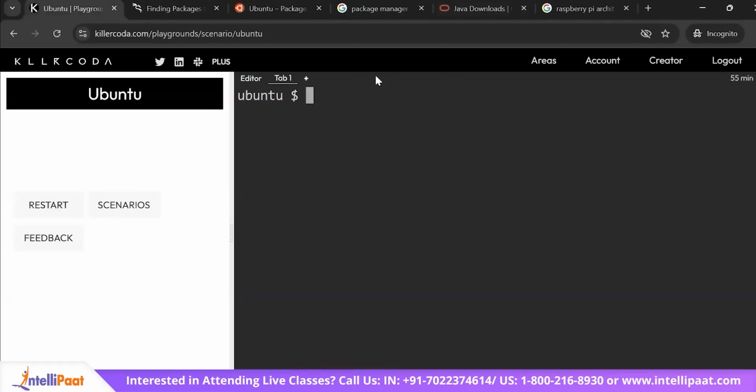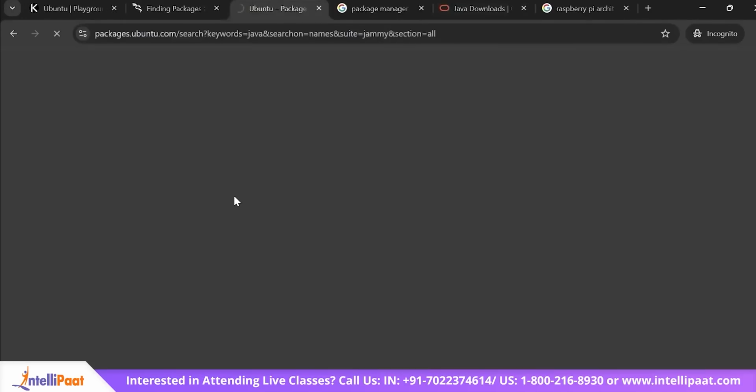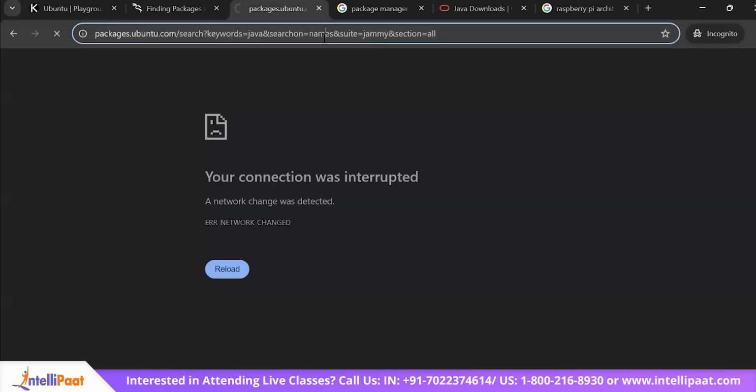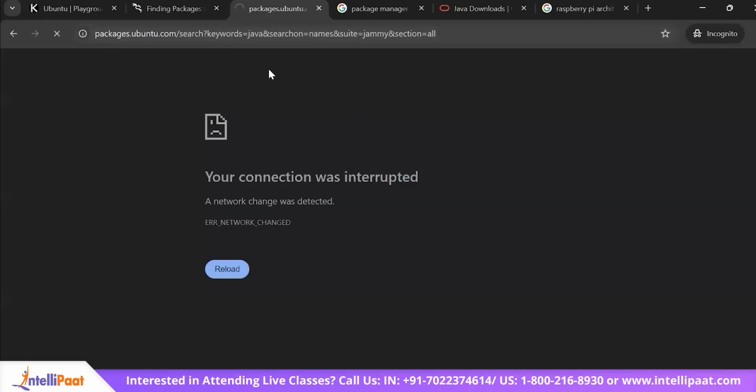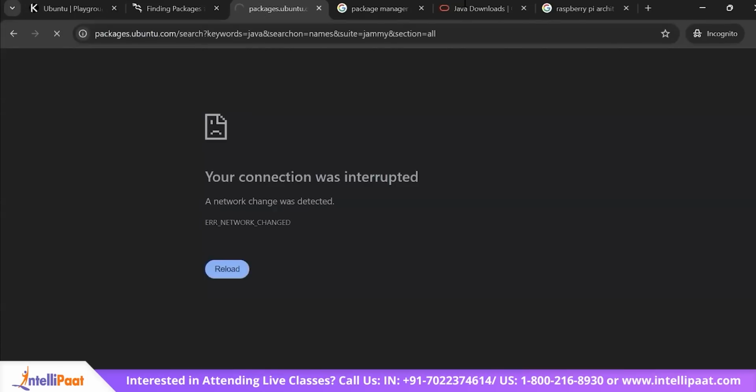So before I show how you are supposed to download files, I'll first of all show how you are supposed to install something. So in this case, we have checked the package name for Java, we had searched it. I think I will search it again in order to successfully access it. The problem with this website for Ubuntu packages is that it is really unreliable. No problem, I am aware of the package, so I can just directly mention that. But if you are not aware, you can just search for it.